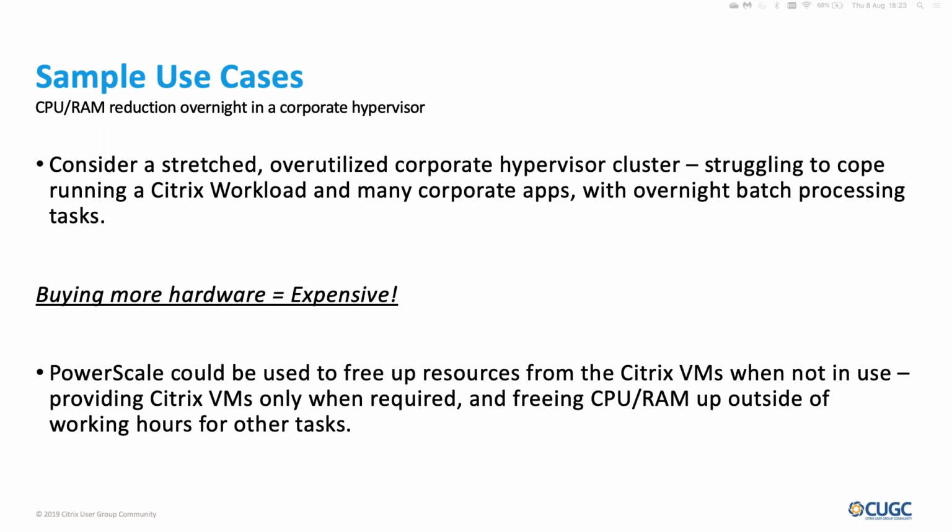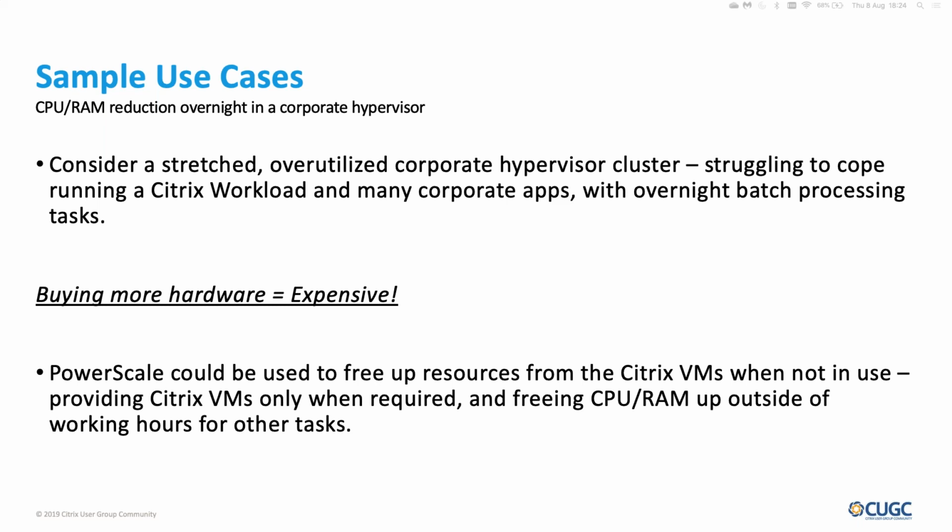Perhaps you've gone down the route of asking for more hardware, and you've met with the "sorry, no budget at the moment." Well, PowerScale could be the answer for you. Let's say in another business overnight it's mostly batch processing, and there aren't many people logged into Citrix. Why not use PowerScale to free those resources up? Let's say we have 100 Citrix workers, but overnight we can get by with 10. It makes no sense to have the other 90 booted. Why not get those shut down, free up that CPU and RAM for those other tasks to take place?